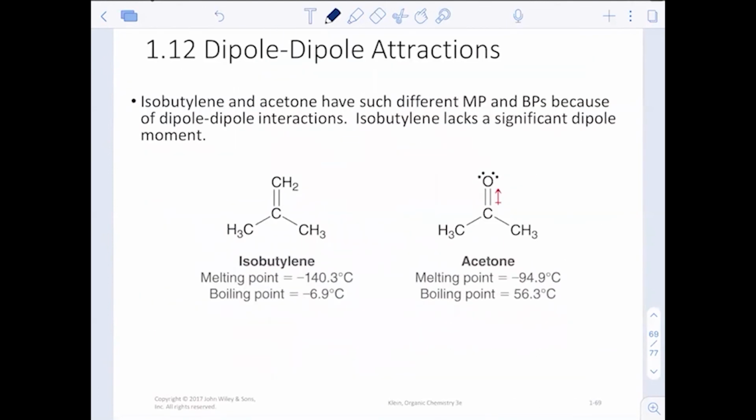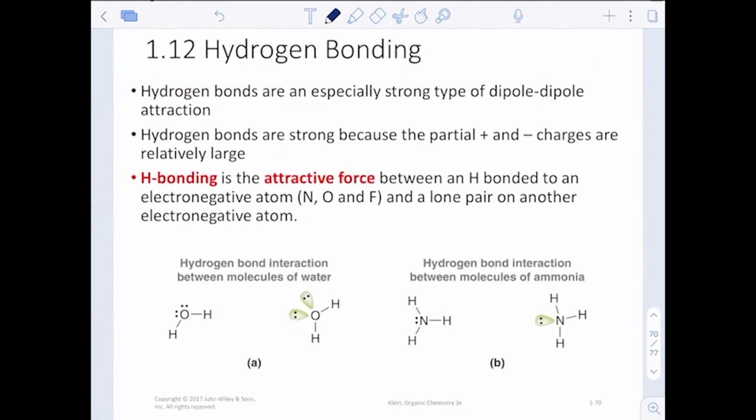When we think about a molecule like isobutylene that is not polar, it has a boiling point of negative 6.9. Acetone introduces that polar bond of carbon to oxygen. We see an actual delta minus and a delta plus. Permanent dipole, so therefore dipole-dipole interactions happen within a solution of acetone. Boiling point drastically increases. Notice the two similar surface areas and structures. So comparing apples to apples, not apples to kiwis. We'll get to the weird stuff in class.